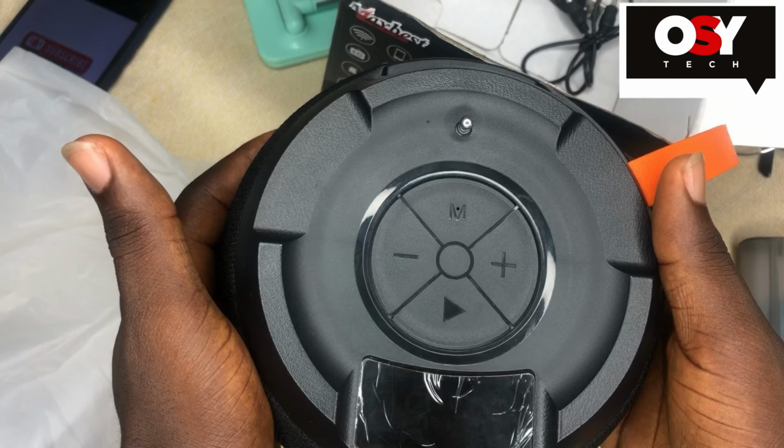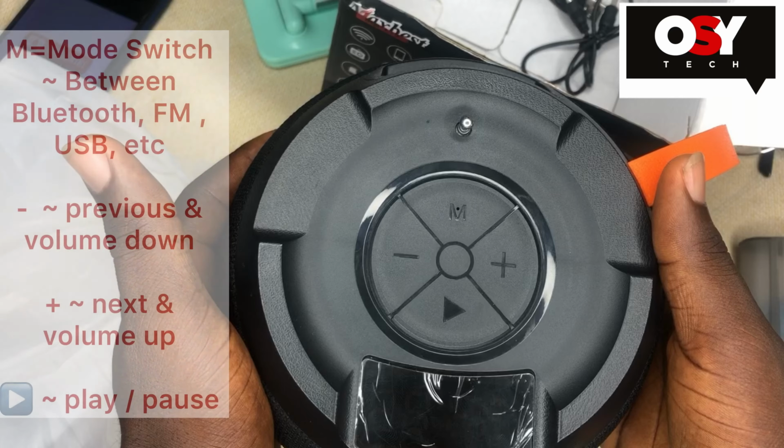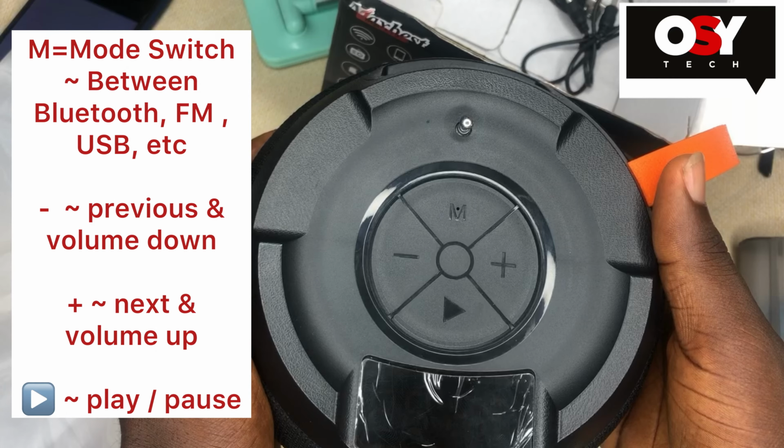Let's see some of the features that we have in this mini speaker. So we have these 4 buttons on top, and the M, which is the top one, stands for mode. It is used to switch between Bluetooth and other modes. Then we have the left and right buttons, which are the negative and the positive sign. A click on the negative sign will get you to the previous song, and the plus sign will get you to the next song. When you long press them, the negative sign will decrease the volume, and the plus sign will increase the volume. And then we have the play button below. It will help you play and pause music or anything else.